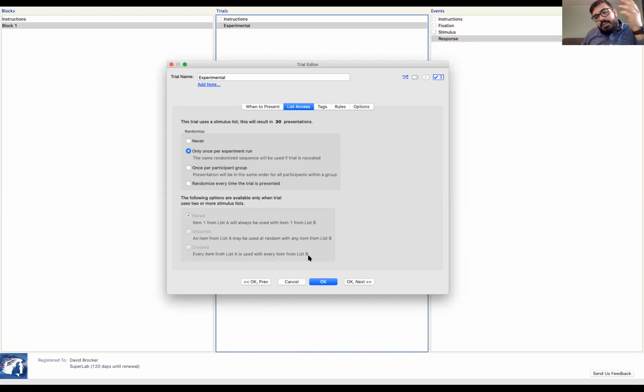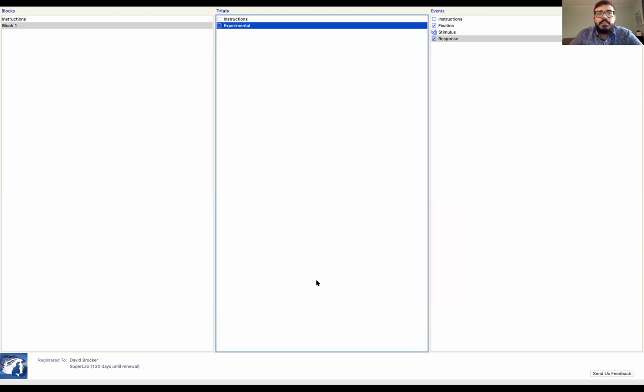Do you want everybody seeing the same randomized trial? And if you do that, does it then become non-randomized? So if instead of showing you 1, 2, 3, 4, I show you 2, 3, 4, 1, and that's my random sequence, if I show everybody 2, 3, 4, 1, hasn't it just become 1, 2, 3, 4? So there's a lot to be said about randomizing, when to randomize, how to randomize. But for the most part, for right now, this is going to be doing what we want it to do.